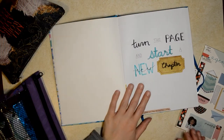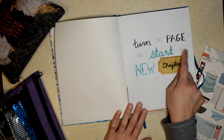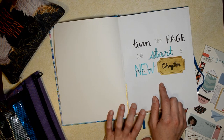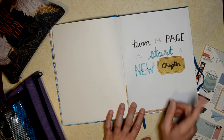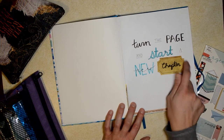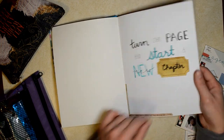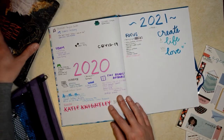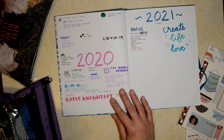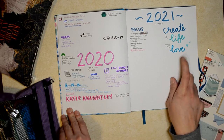I found a quote yesterday that I wanted to use because I'm a writer. So I wrote, "Turn the page and start a new chapter." I really love trying out these different fonts and stuff. This was a happy little accident, so I ended up putting scrapbook paper on there and writing it again. I'm going to be testing different things out, possibly in my doodle journal more so than this one, but I also really loved the quote, "Create a life you love."